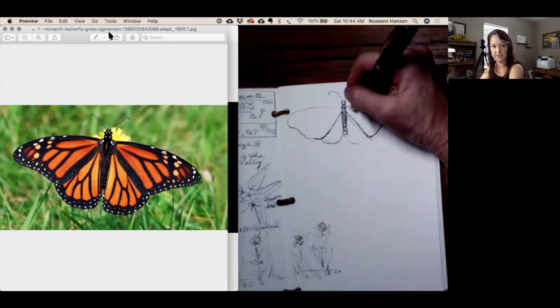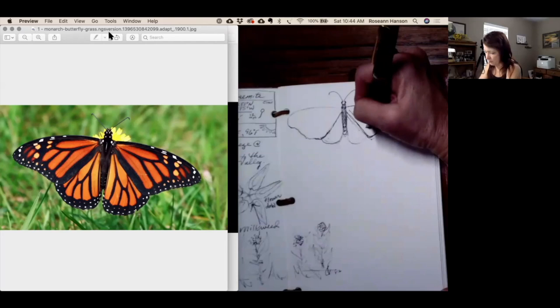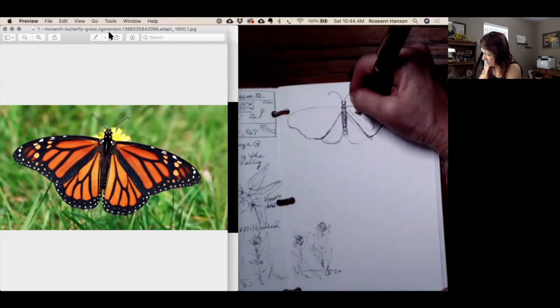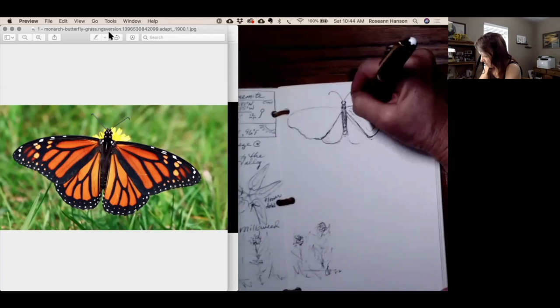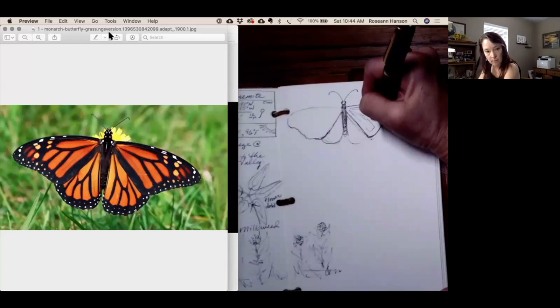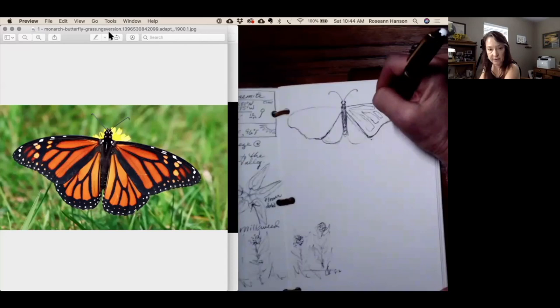And this is a bit of a challenge. Doing this live would be hard, so you'd probably end up doing it from a guidebook or something. But I'm going to roughen the orange shapes. And each one is slightly different. It's interesting. And these spots vary as well, I've noticed. They all have them, but it's not perfect on each one.